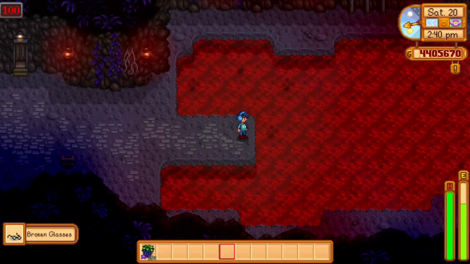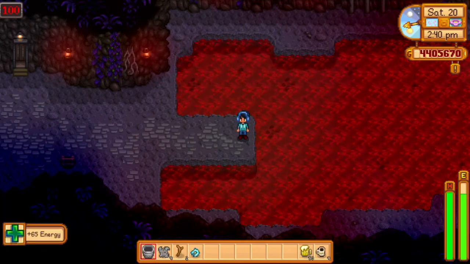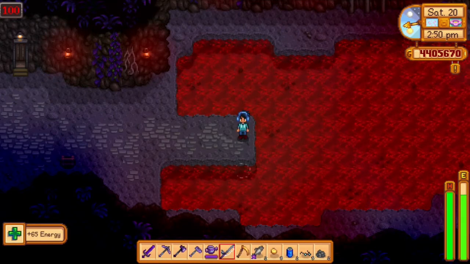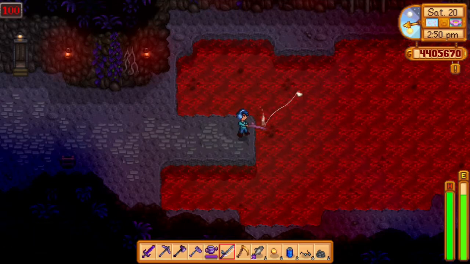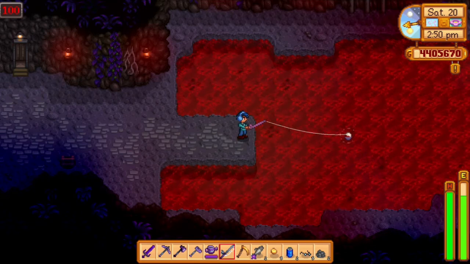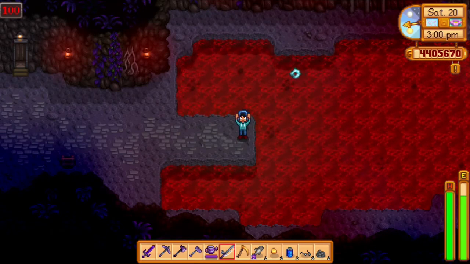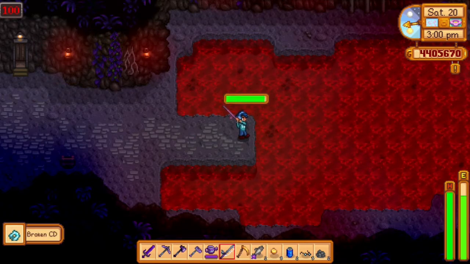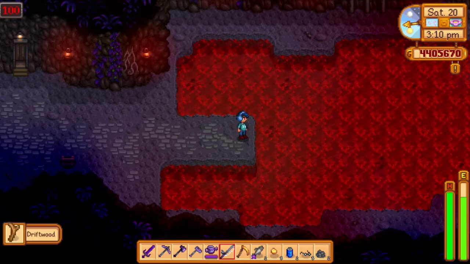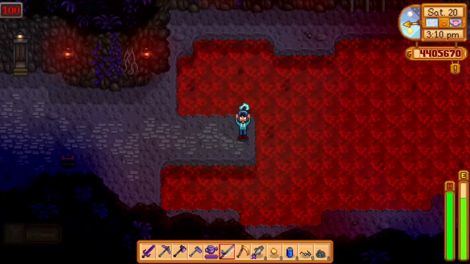Now, by just holding the button to cast your rod, that'll just fling itself into the water. But if you angle it, you can, for example, angle it into better water by moving up or down. You could angle it into fish bubbles, fish spot, just deeper water in general, and better points for better quality potential.